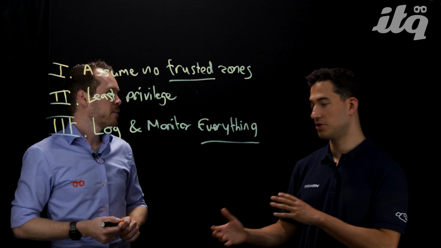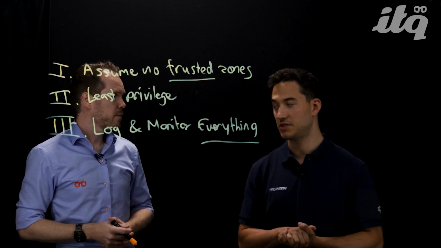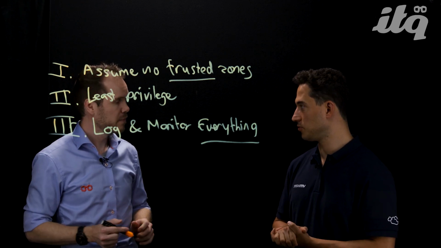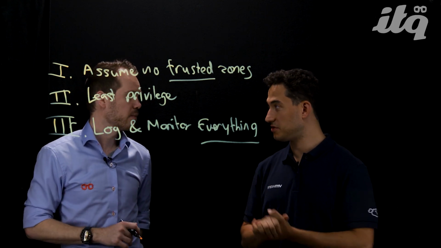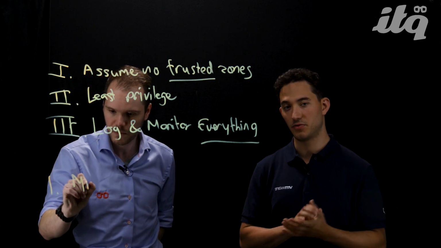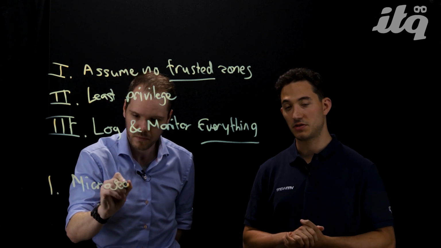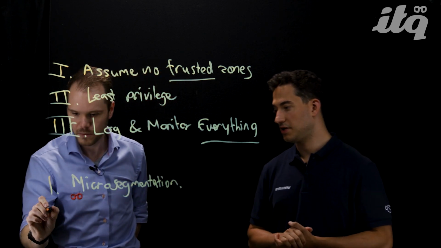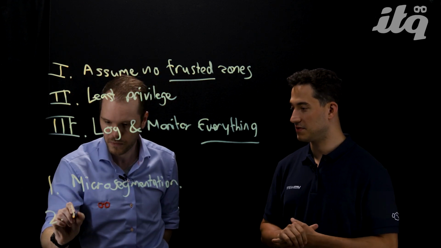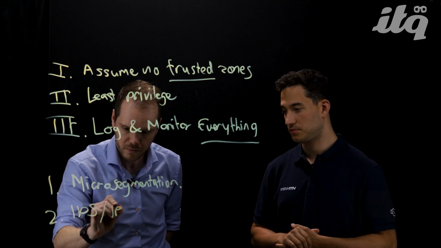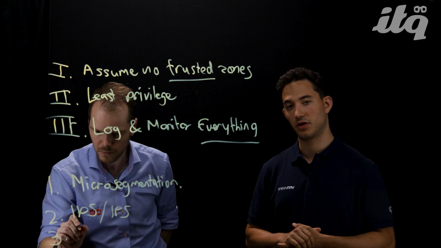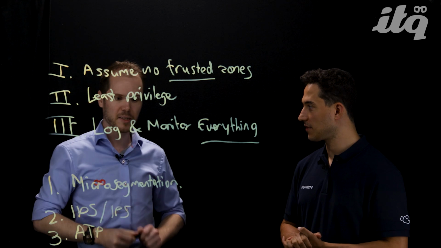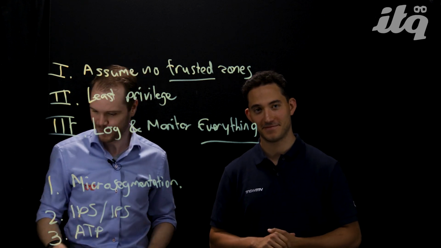Correct. And so in this presentation, we're going to divide it into three sections, basically three pillars that we're going to be using with VMware solutions to do Zero Trust. The first step will be micro-segmentation. We're going to be doing micro-segmentation using the NSX distributed firewall. Yep, that's correct. The second part will be our distributed IDS/IPS that we'll present to you. And the third part will be the Advanced Threat Prevention, ATP. Yes. Excellent. Shall we start? Absolutely. Let's get into it.